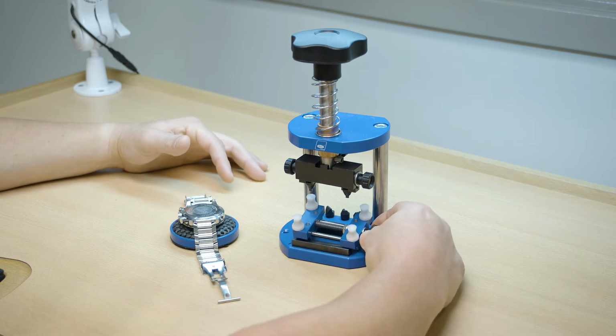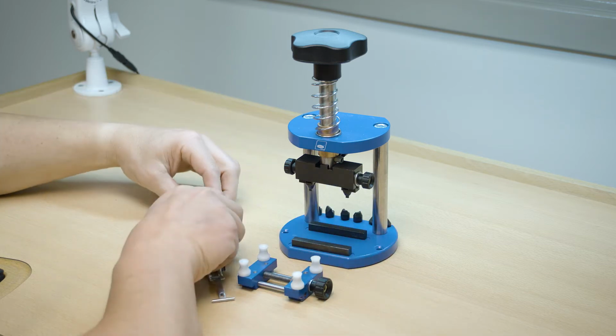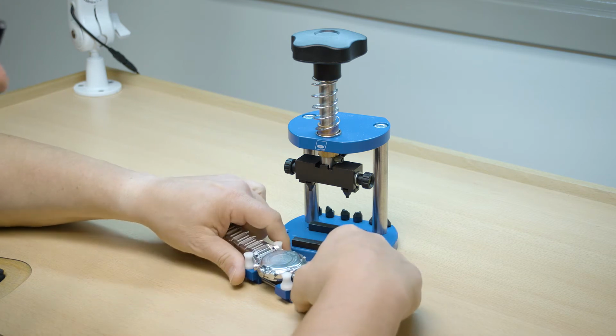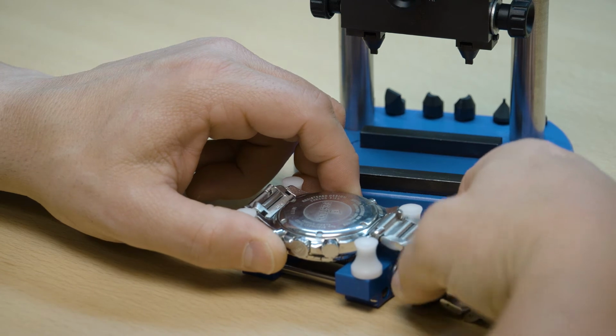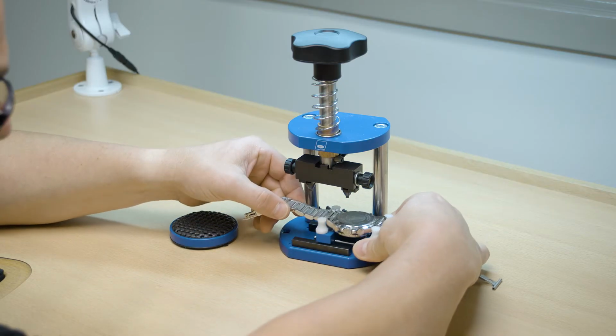You're going to take this vise, which just comes out, and you're going to adjust it so your watch fits nice and snug. I'm going to snug this down by using this little knob here. Once it's snug, then your watch will not move. This will slide right back in.